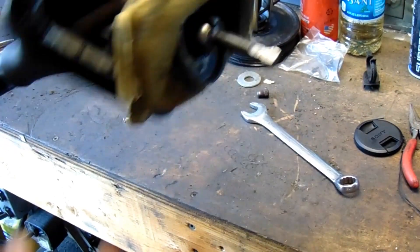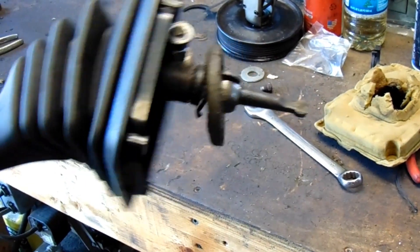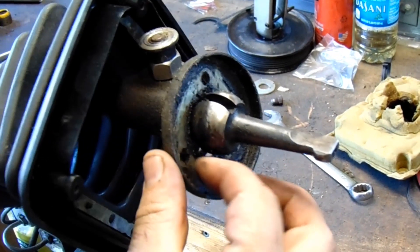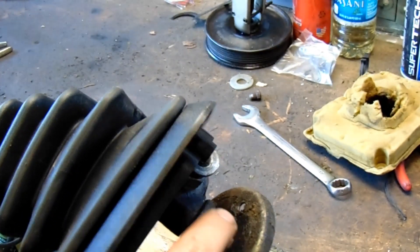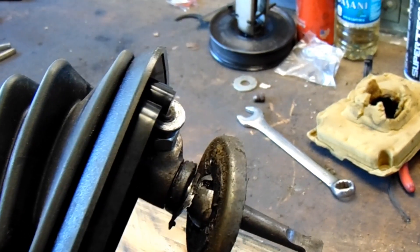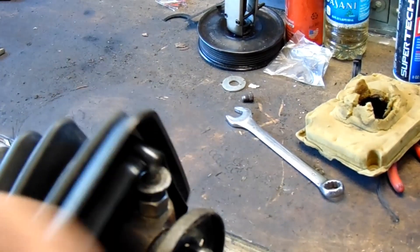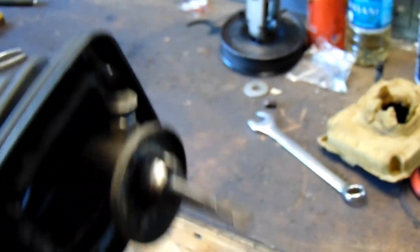Alright YouTube, let's do this shifter. Now something you may remember is how greasy the transmission was. When I was pulling everything apart I noticed this — I had the gasket right there, but what seals that ball to that? Nothing. There's supposed to be something there and there never was. See how gritty that shit is? All that shit's been getting in the transmission. All that fluid's been coming out, which is why it was covered in shit — because there's supposed to be a seal there.